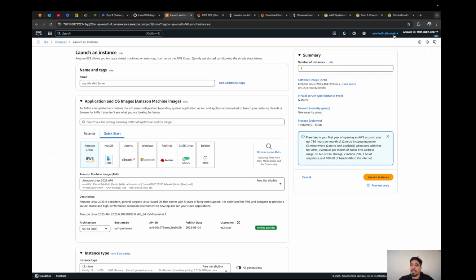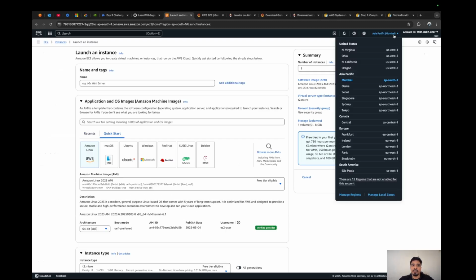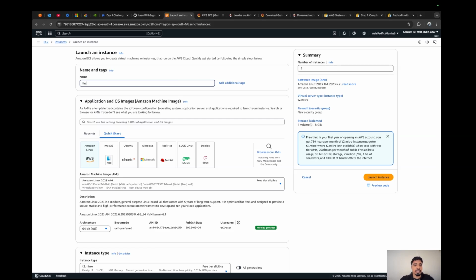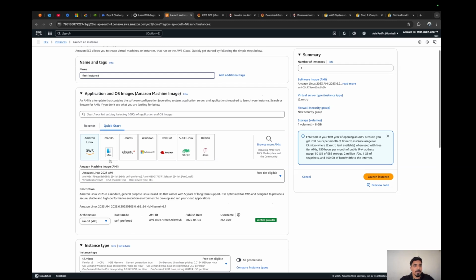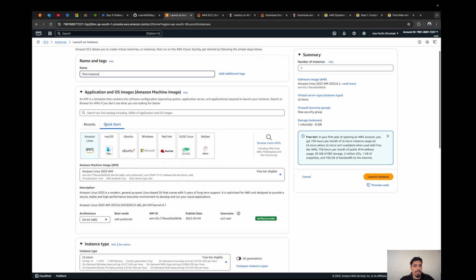By the way, I am creating all these instances in the Mumbai region, so you can choose based on your region or priority. So I'll start creating the first instance, and you can choose one of these operating system images.